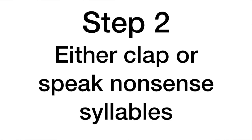So at this point, we've got the rhythm. We can clap the rhythm, clap and speak at the same time, and get the rhythm that way. So now we're ready to move to what I'm calling step two, which is the either or step, and that's where we either clap the rhythm by itself or speak it. So let's first start with clapping. Yeah, not too bad, huh? And then the next step is say it without clapping.